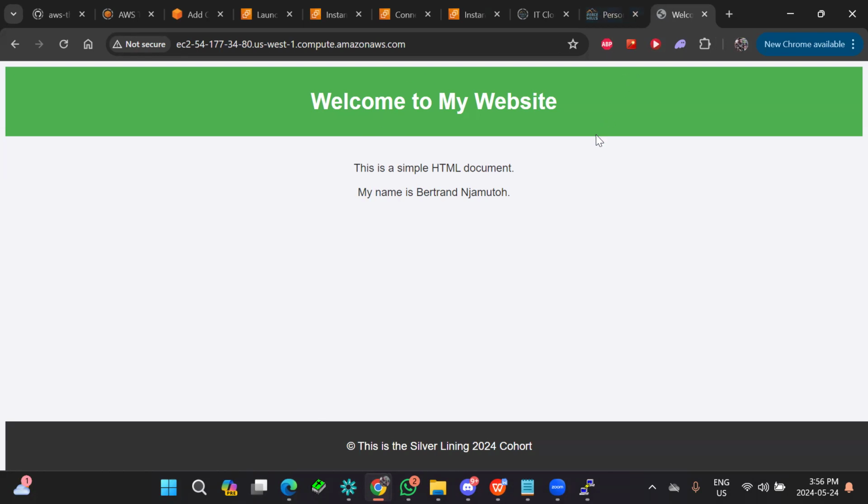Now, in the next step, I'm going to be adding storage to the web server. To do this, I'm going to go to the EC2 console, and I'll create an EBS volume, that is an Elastic Block Store, and attach it to the EC2 instance.